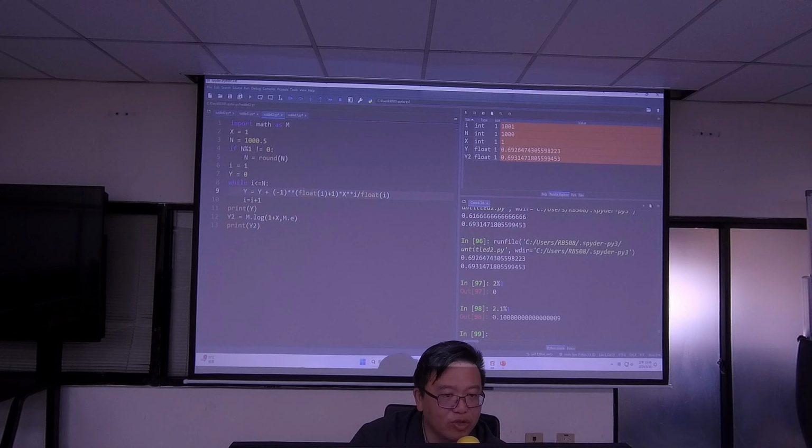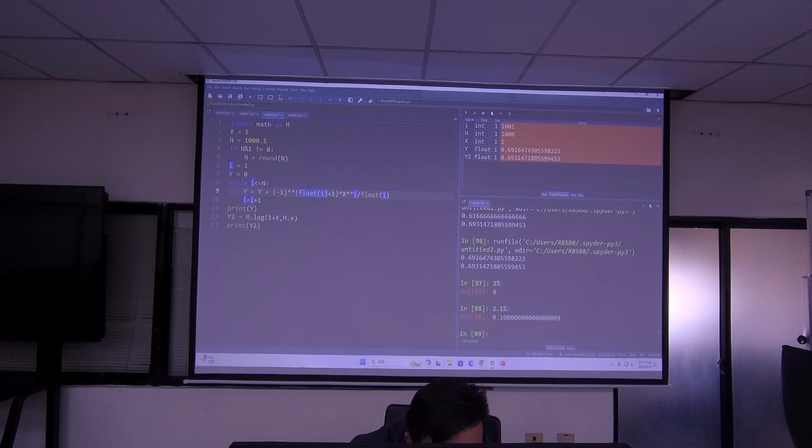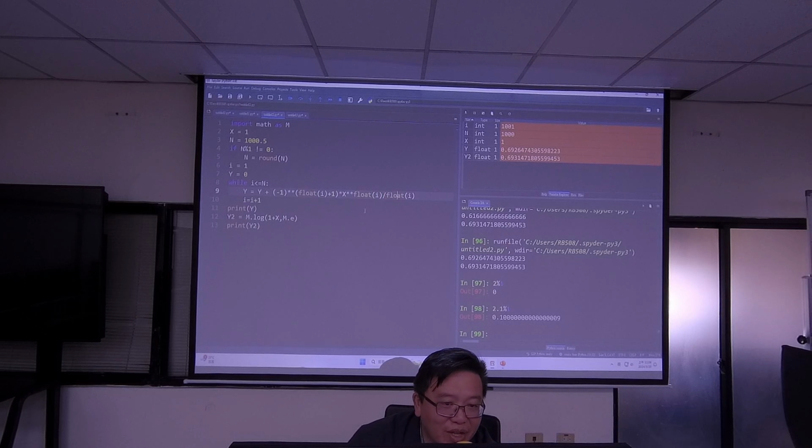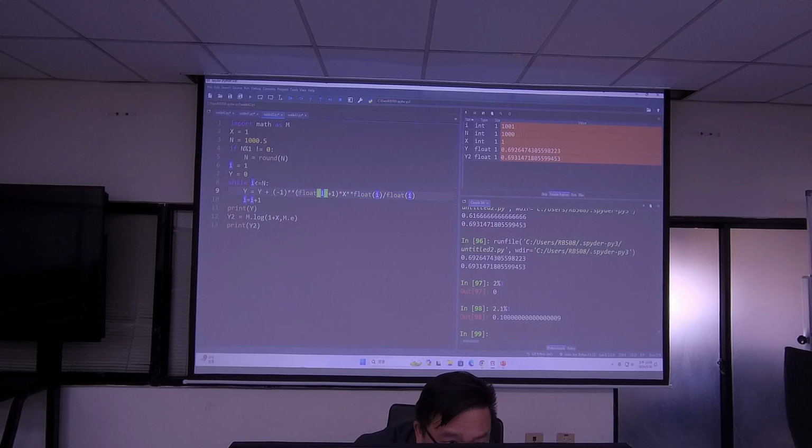Why do I have a float here? Because I want to make sure I'm getting a floating number. If I put an integer, I worry Python will just give me integer results. So just float my I, multiply, this is x. Oh, I should say float I as well. Actually, I think maybe it doesn't matter because they are floating numbers. So anyway, -1 power of, let me try to remove all the floating numbers. Let me see the result.